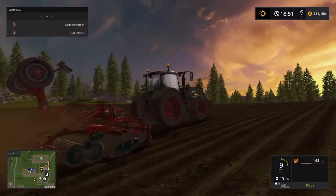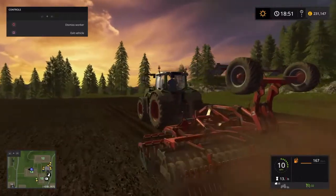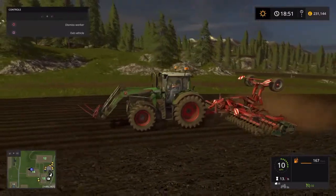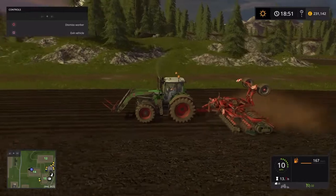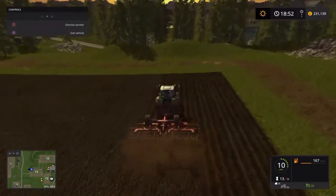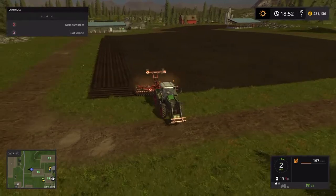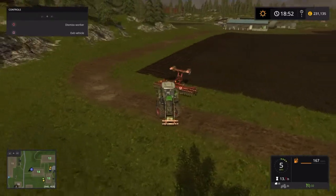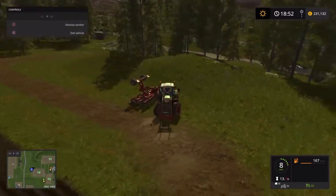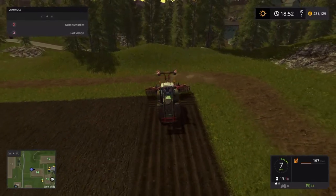The details are really good. You probably wouldn't normally cultivate with a front loader and pallet fork on the front. That just happened to be what I had on it when I hooked it up, because I was going to go and grab the wool pallet to take to the spinnery, but I changed my mind, as I often do. You've probably noticed that I don't sound as bad as I did on the earlier part of this episode. For some reason I had a stinking cold, and today I woke up and I don't feel too bad at all. So that's why I sound completely different.